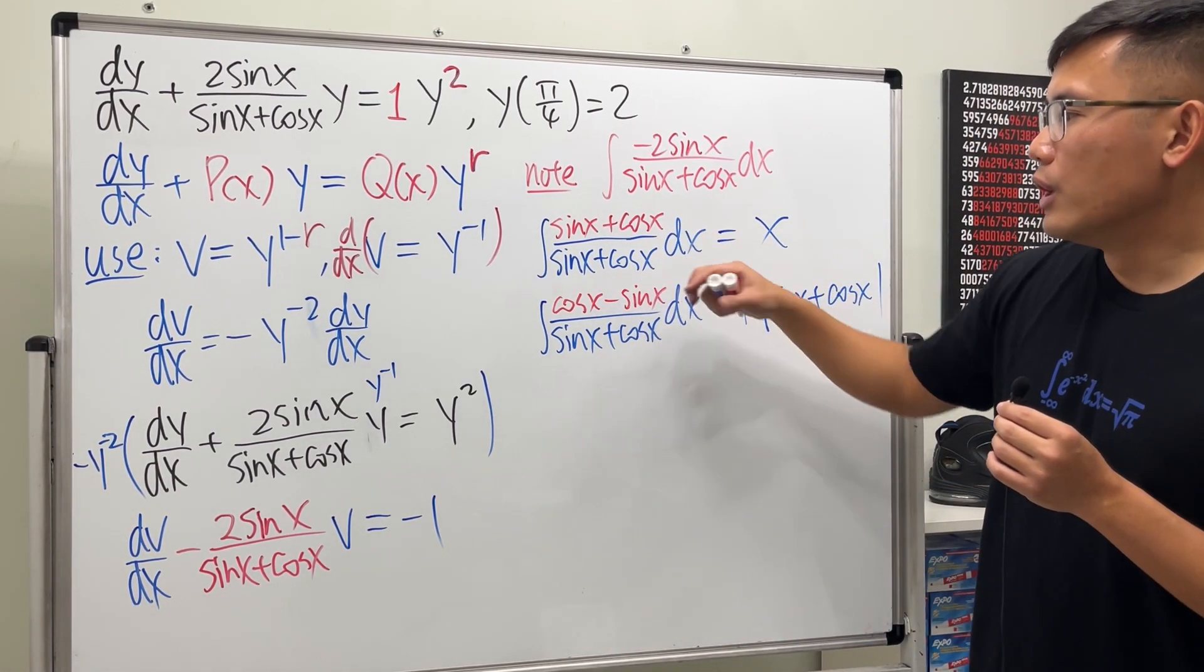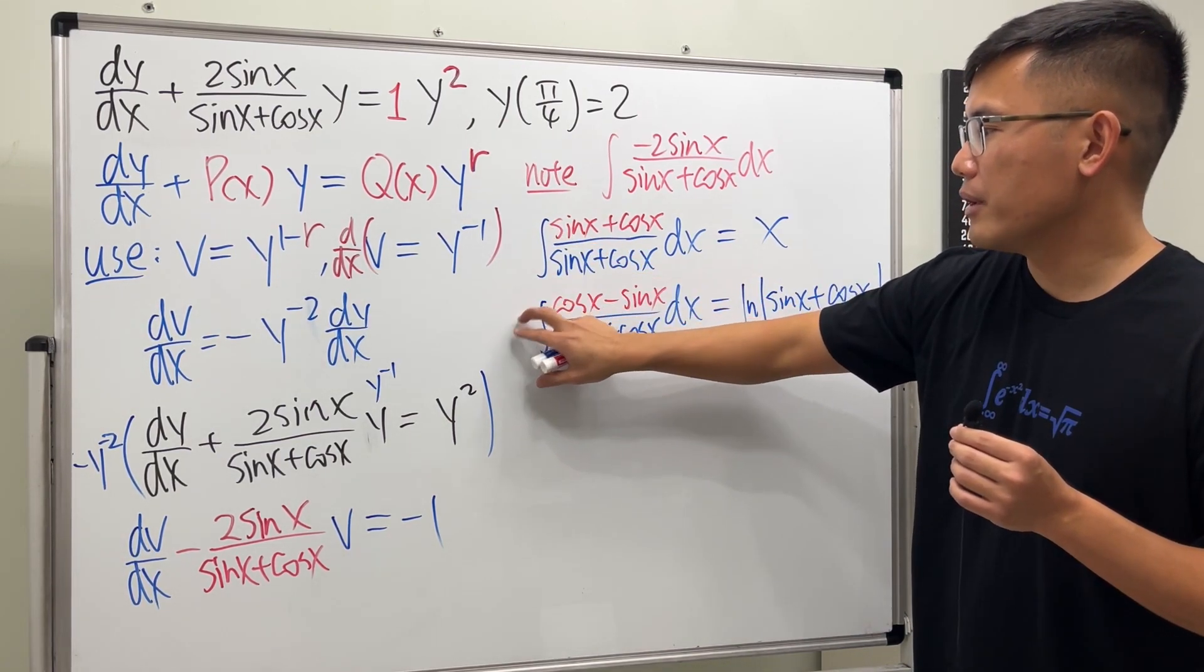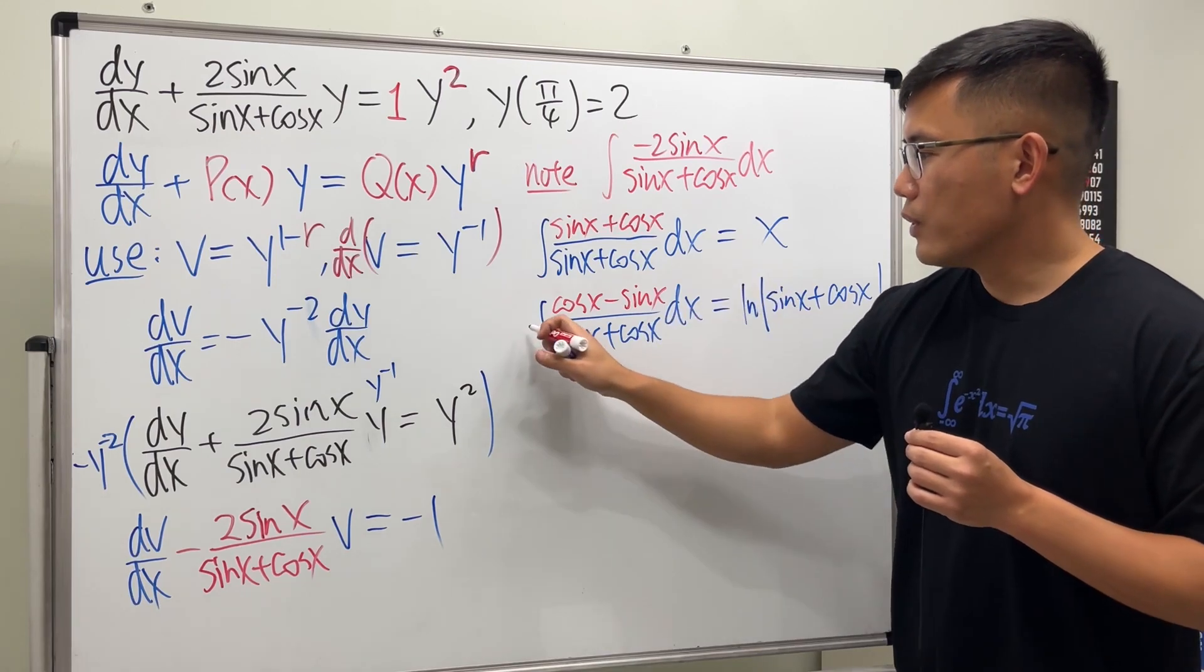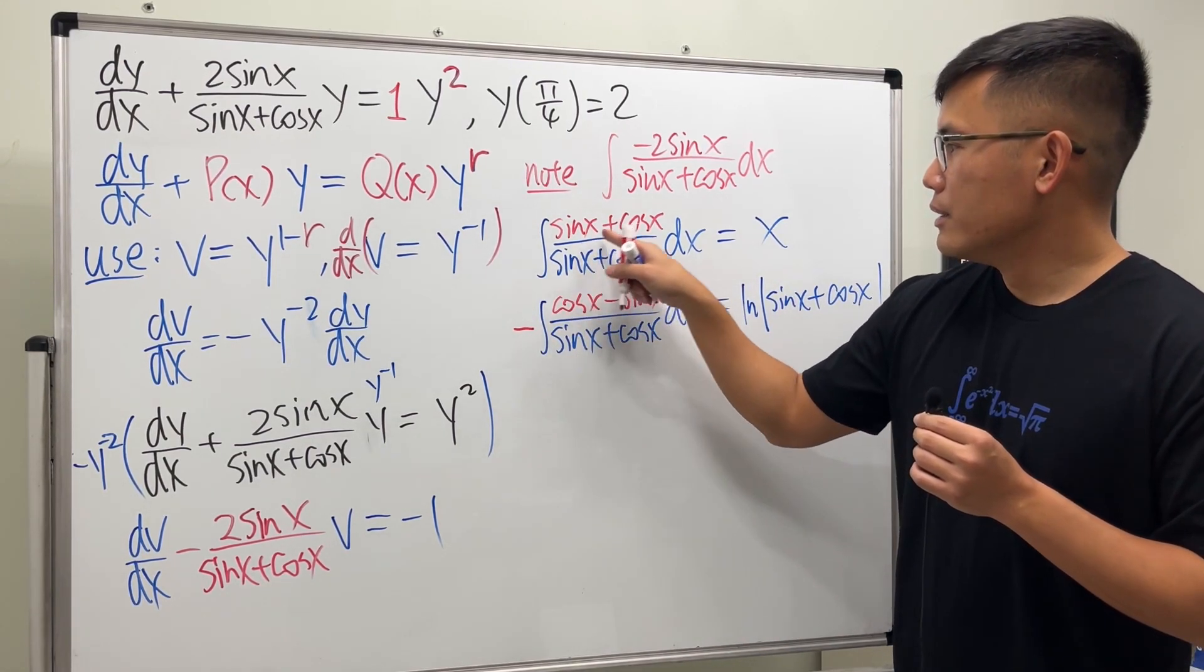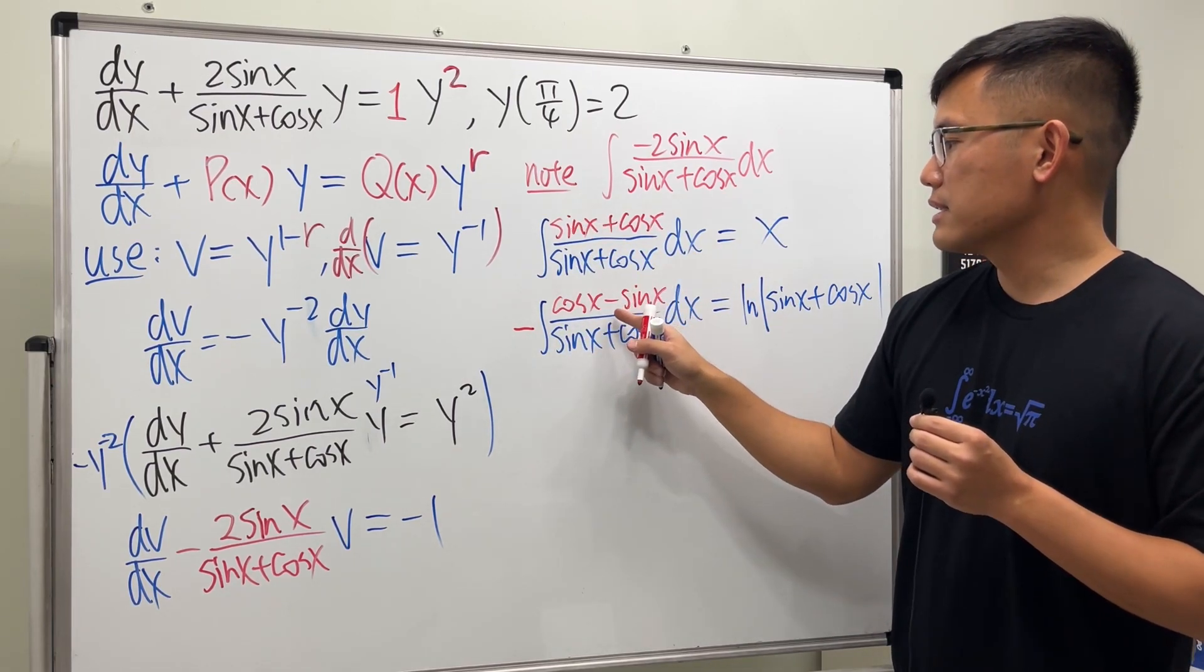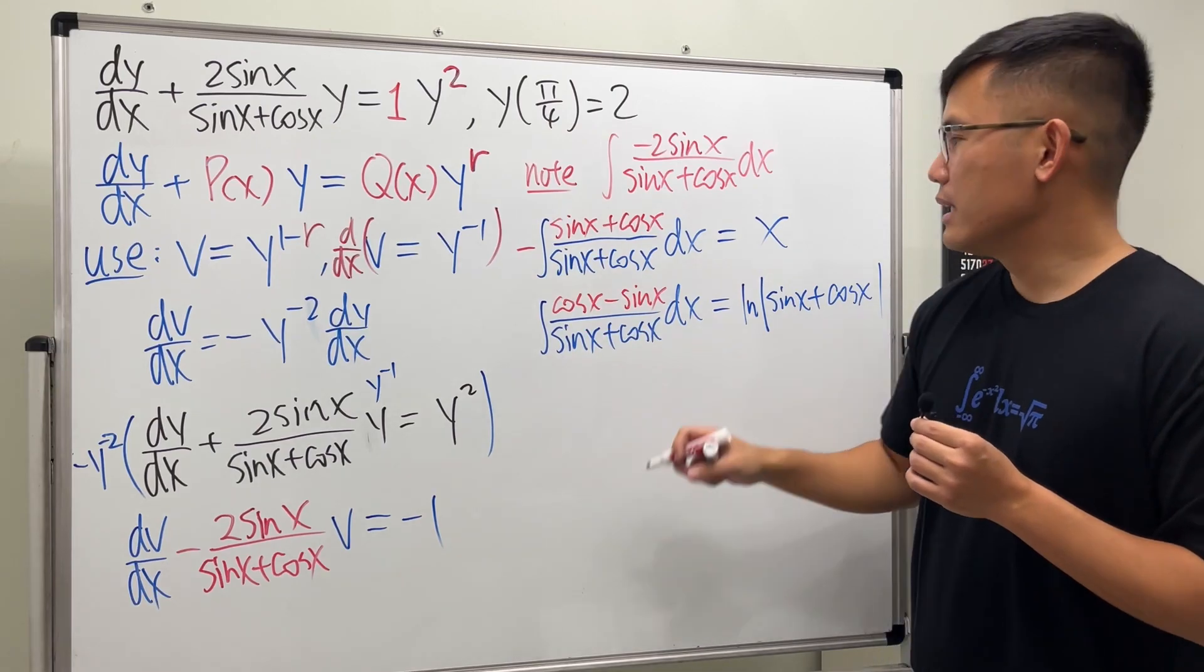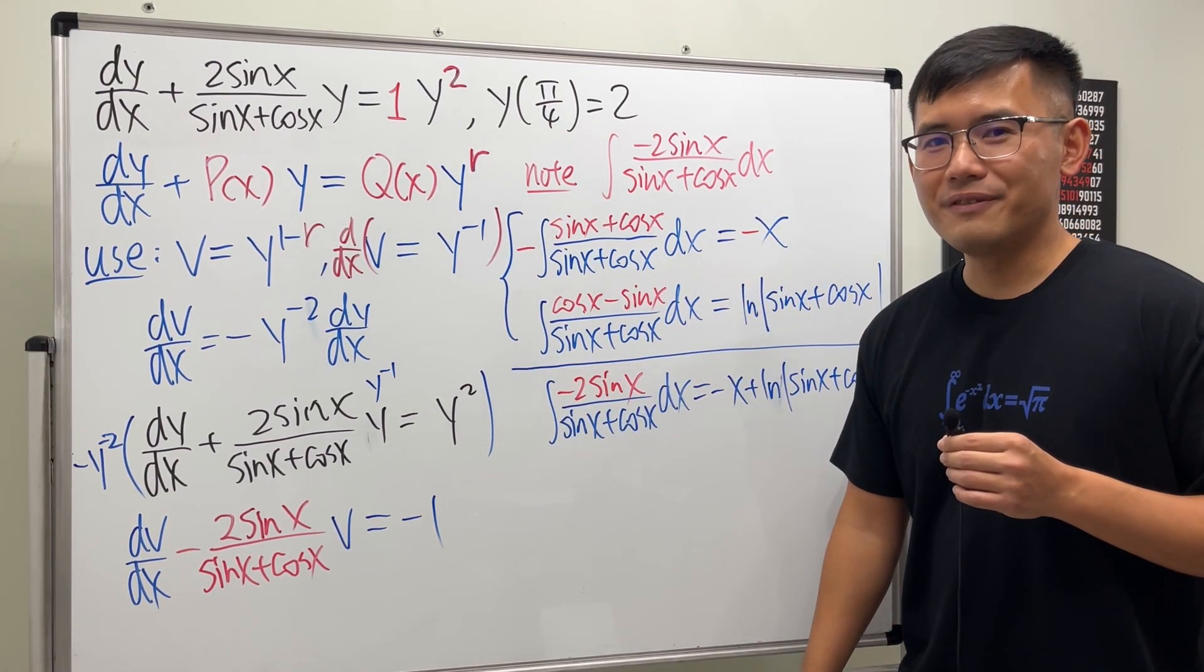Is it possible for us to do a linear combination, meaning multiply some number here and some number here and combine them, and then we end up with negative 2 sine x? Yes! If we have a minus here, guess what? Cosine x, cosine x cancel, and then sine x plus sine x we get 2. Good! But this is a negative 2 though, so you know what, let's put the negative right here and then let's put a negative right here and then we combine it. But this is not integrating factor yet, now let's put a negative right here.